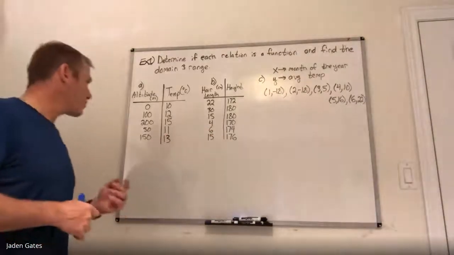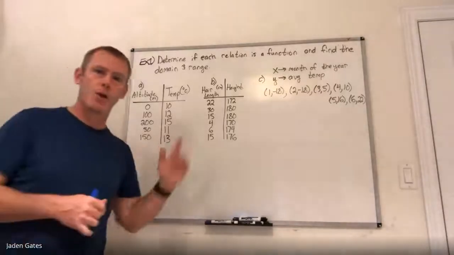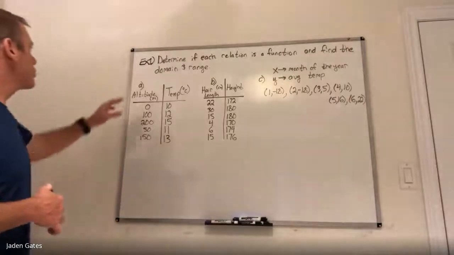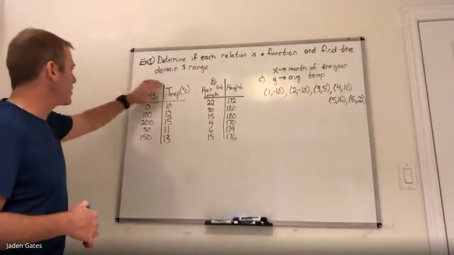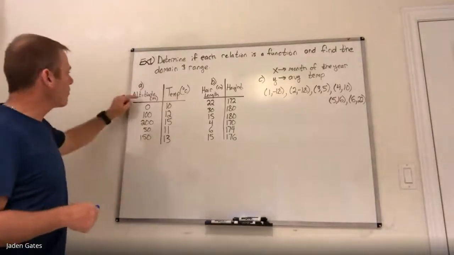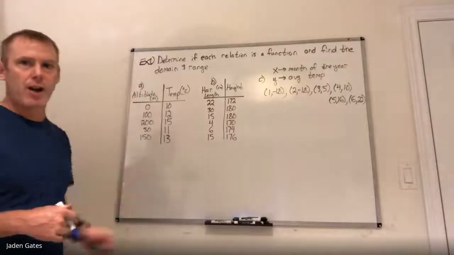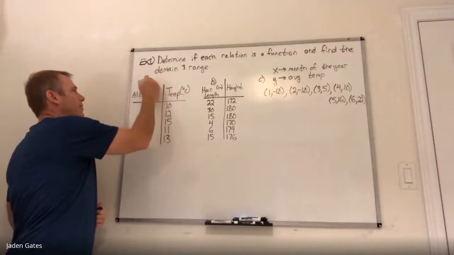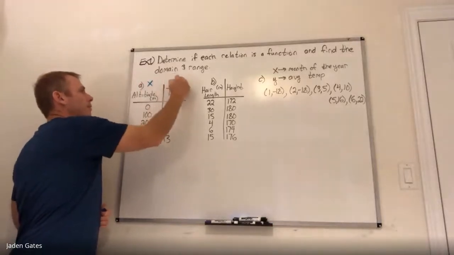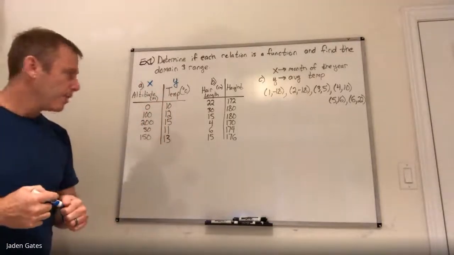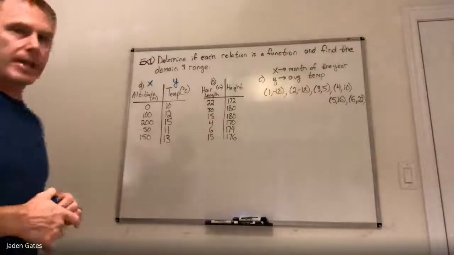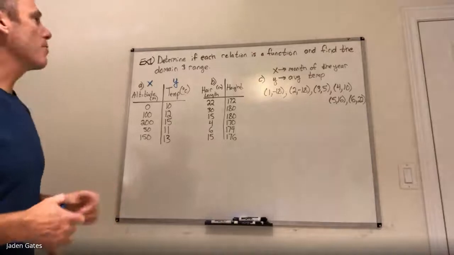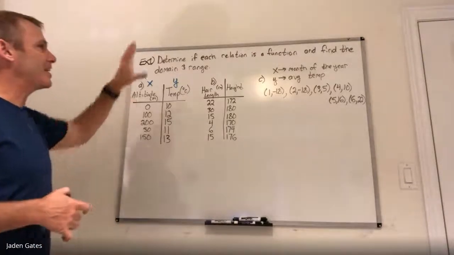All right, so my first example, and again, these are the same examples as the note I put on the website. All right, so our first relationship here is we have a table of values where we're measuring the altitude and the temperature. Now, anytime you have a table of values, the table on the left is your x coordinates. The table on the right is your y coordinates. All right, so the first thing I want to do, and again, it takes a few examples to get a hang of this, is I want to determine if this relationship is a function.